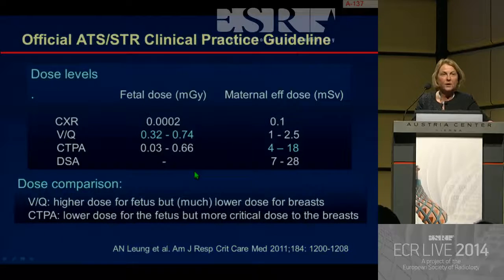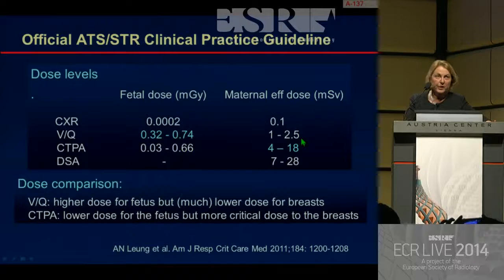And the reason why they gave a certain preference to scintigraphy is the following. Despite the fact that the dose for the fetus is slightly higher using scintigraphy, there is a huge difference in terms of dose for the breasts of the woman. And that was actually the reason why these recommendations came to the consensus to recommend scintigraphy. And in these dose values, they have not yet taken into account that you can actually skip the ventilation part and go only to the perfusion part.